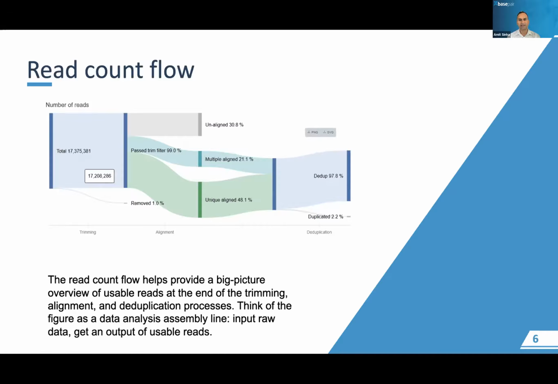So this single figure can tell you a lot about your assay. In this case, we see the unaligned percentage is almost 30, a little bit higher than what you would expect. Especially if something goes wrong and you don't see expected results, it makes sense to come back to this figure and see where exactly in the process you're losing results. It could be, if the data quality is bad, you lose reads during the trimming step. If there is any sample contamination, then many of that DNA will not align to the reference genome, and you will see a very high unaligned percentage.